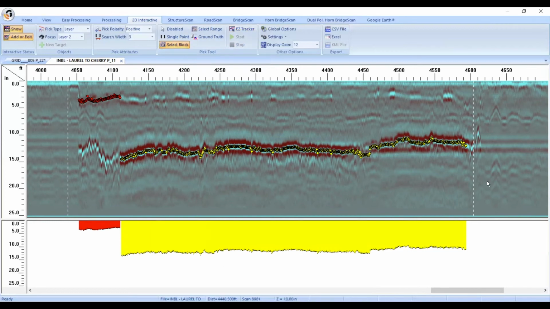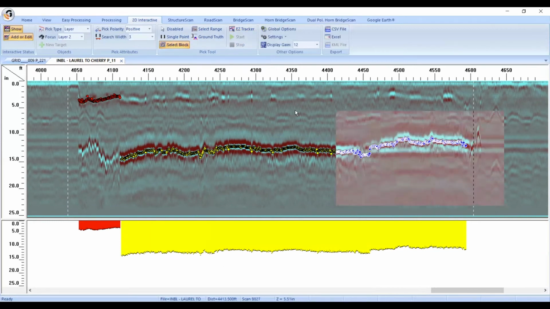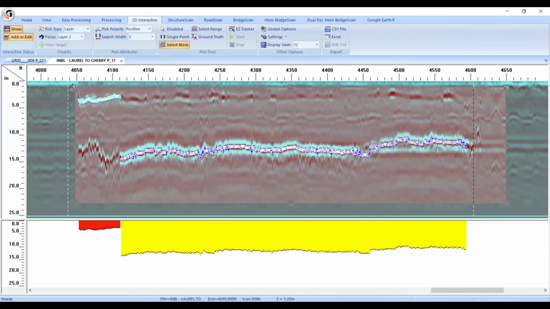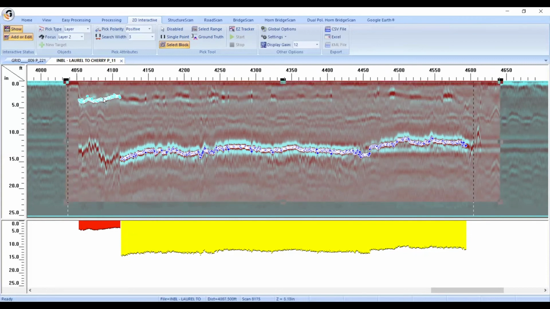So with select block selected, I can click and drag to select a block around the layer that I want to change. This is called layer 1. So let's say I want to change the name of it. I want to call it something else. And for good measure, I'm just going to select everything on this same box. I have layer 2 up here. I have layer 1 down here.